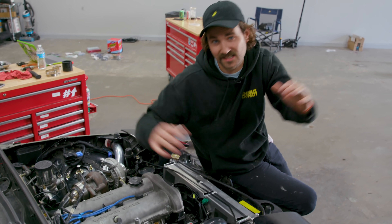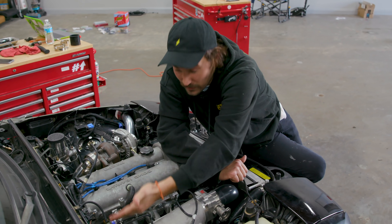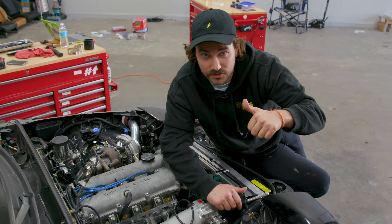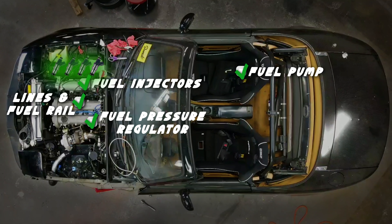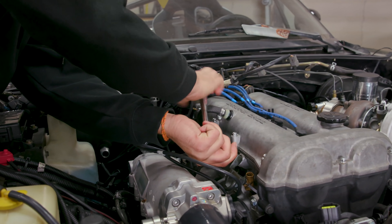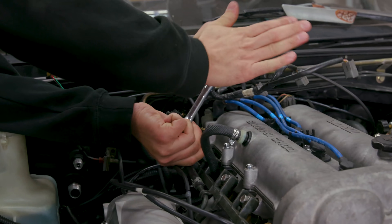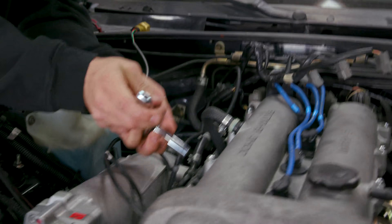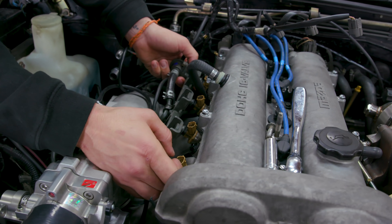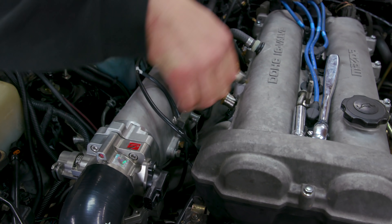So that covers our whole fuel system — from the pump to the lines, the rail, the regulator, and the injectors. For the Miata and my goals, all we've got to do is install a set of injectors. I'm going to take the fuel rail off first and just pop the new injectors in to check for fitment issues before I worry about soldering in the new pigtails. This is a good time to depressurize your fuel system — you might lose a few drops, so be ready with a rag or a cup.